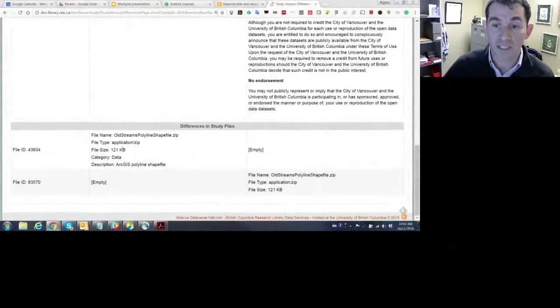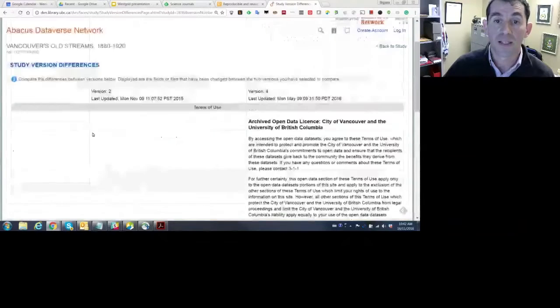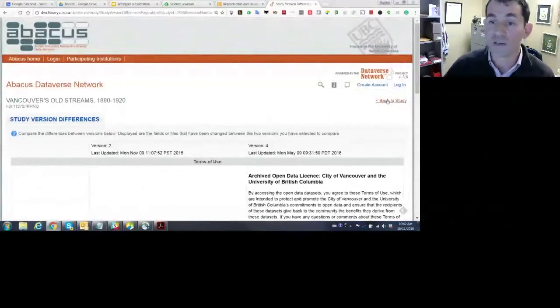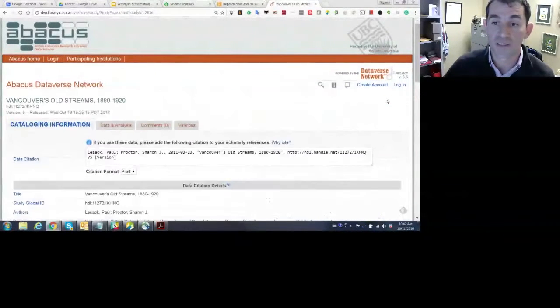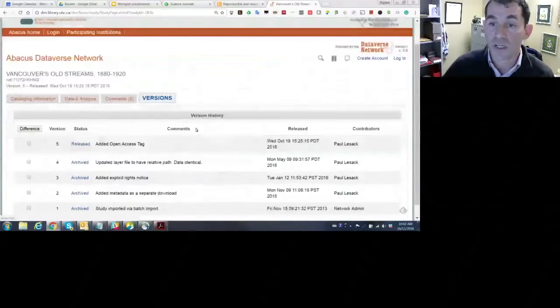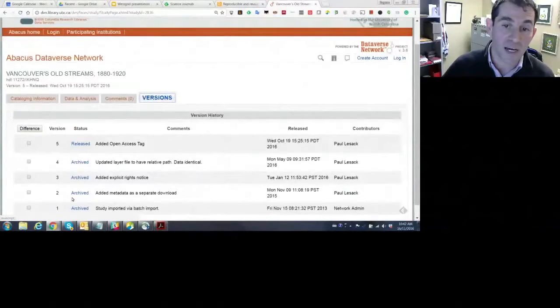Some files have been added. What's the file's difference and description of the files and so on. It allows us to see the difference between the versions for the files, which is really good because we can refer back to any versions as we need to. Other versions are archived on the last one released, but we can always change it as we go.